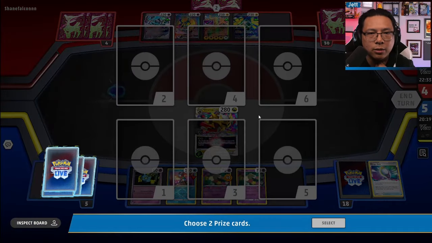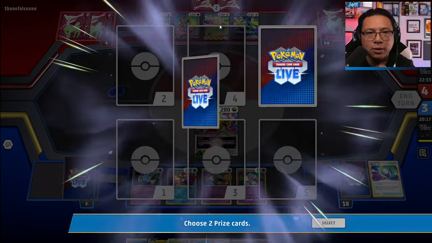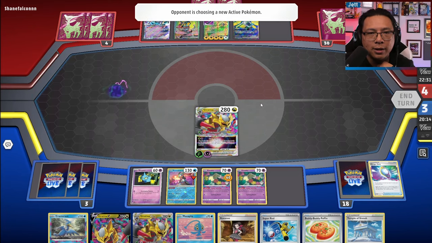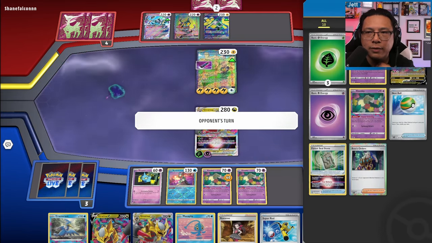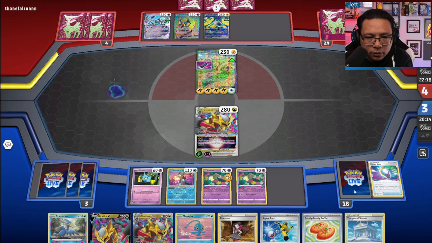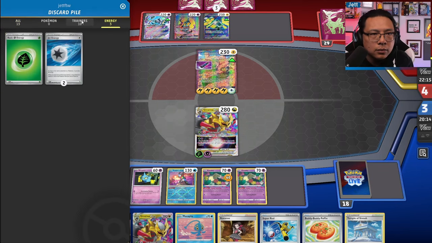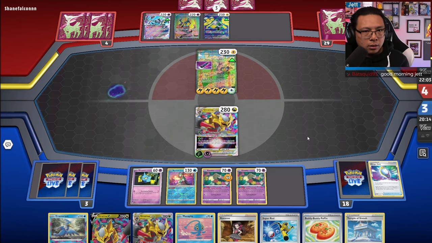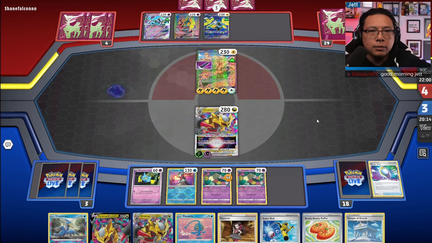And this might have worked out. This might have worked out because now if we can Star Requiem this Iron Hands, then we're kind of laughing. How many do we have? We have 10 in the Lost Zone. Okay. Even if they gust something up right now, they are still in a bad spot. And we can Roxanne them after, too. And I think that's the play.